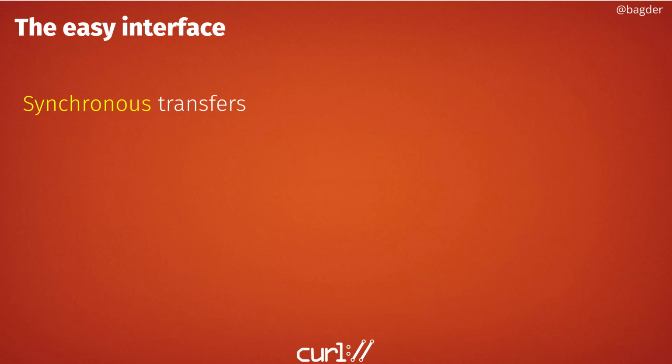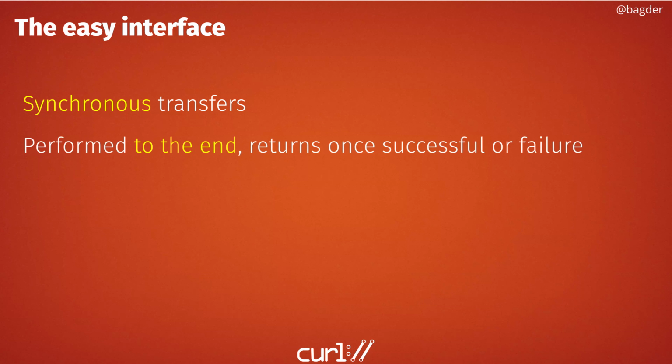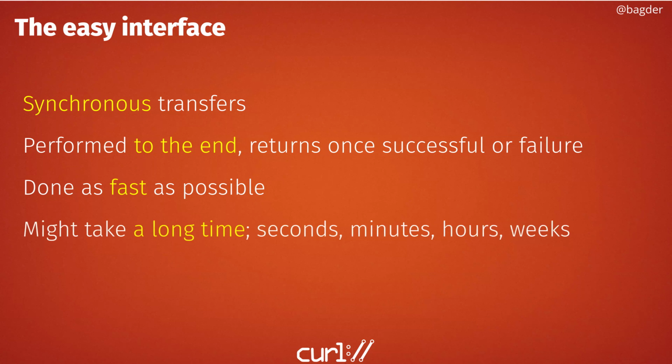If it's a slow transfer or a huge transfer or whatever, it might take a long time until the function returns because it's a synchronous function call. And it'll perform until it succeeds or fails, right? Until it's done, pretty much. It'll then by default run as fast as possible, which, usually the network is what slows things down. So usually as fast as possible is as fast as your network allows it to run, unless of course you run it on localhost, then that's CPU bound or how fast curl manages its data internally. But typically it'll be fast enough for you.